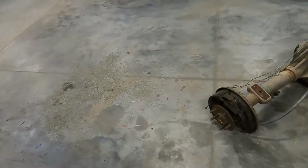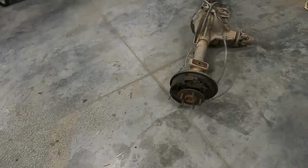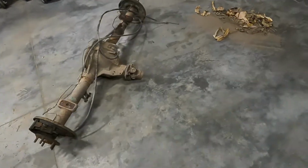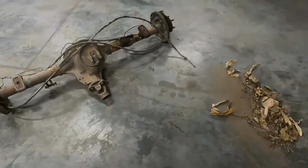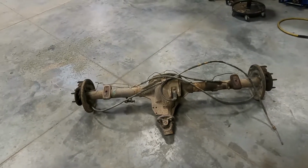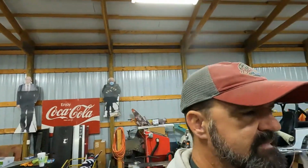It had rusty drums on it, and somebody had kind of taken some of the brake hardware. I don't know why. But before we put this into the dart, we'll probably spring for new drums, wheel cylinders, and hardware kits so it's fully functional, because we're going to need some stopping power. Not quite sure what we're going to do at the front end of the dart as far as upgrades. I got to do a little research on that.